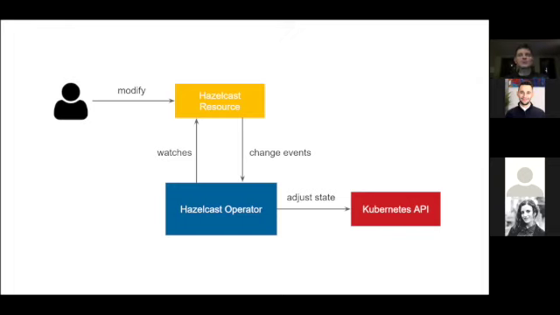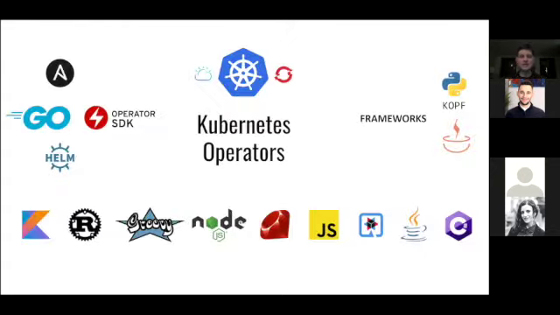Now, since an operator is just an application, usually a Dockerized application running on Kubernetes, we can actually write it in any programming language we want, in any technology you want. It's enough if you write it and Dockerize it, that's it. Also, Kubernetes itself provides a REST API, so you could implement it in whatever technology you want. Nevertheless, no matter which technology you choose, there are some things that operators have in common.